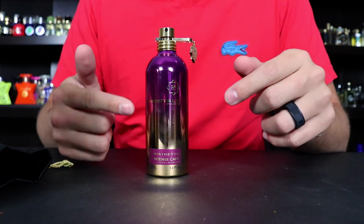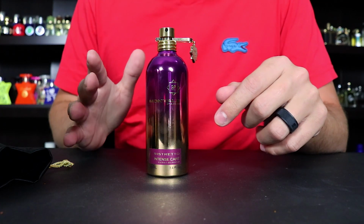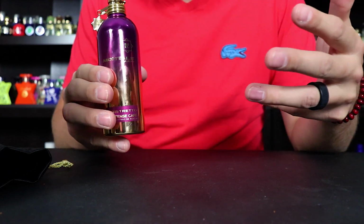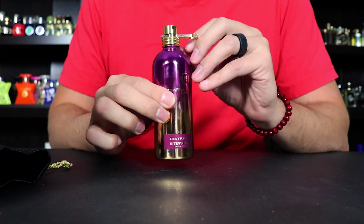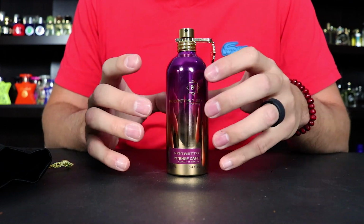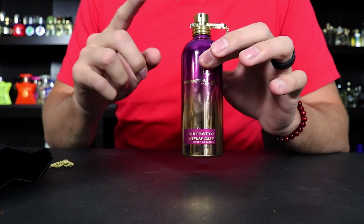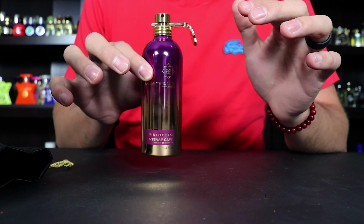And here we have the bottle, which has a really nice purple to gold gradient on it. If you've never had a Montale fragrance before, these are really lightweight compared to glass bottles. So when you pick this up, you might think, oh, I don't have a full 100 milliliters in here, I've been gypped or something like that. These are just really lightweight. One thing I'll say though is this fragrance, for whatever reason, is heavier than my other Montale bottles. Maybe because it's an extrait de parfum, I'm not sure, it has more heft to it, especially here at the bottom. It feels really weighted to the bottom of this bottle.